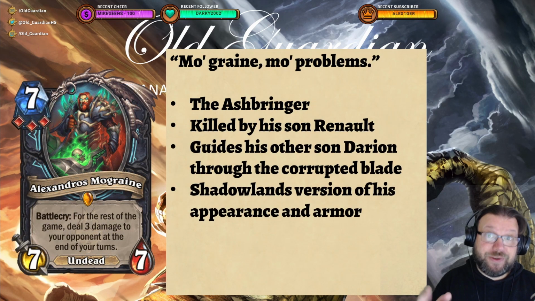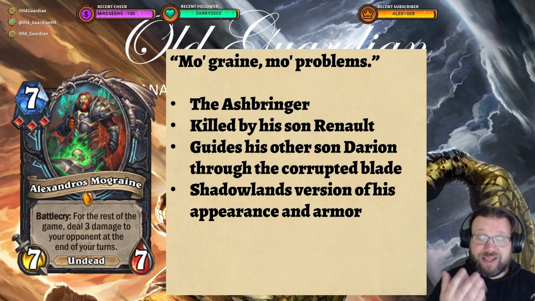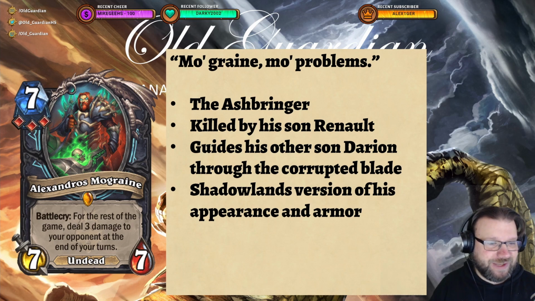And then related to that Corrupted Ashbringer, the man himself, the Ashbringer, Alexander Smallgrain. 7 mana, battlecry: for the rest of the game, deal 3 damage to your opponent at the end of your turn. 7/7 undead. More grain, more problems. Reminds me of No Man, No Problem, but I'm not sure if that's the reference.